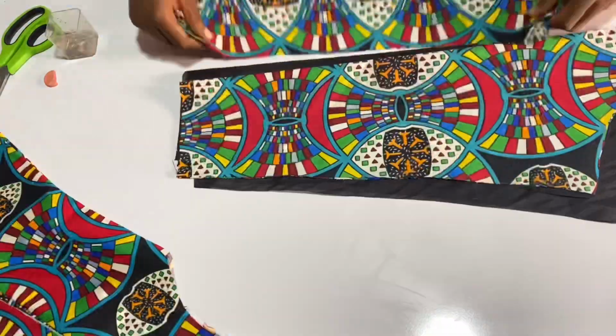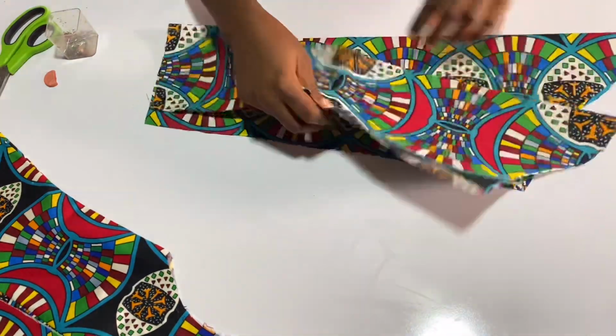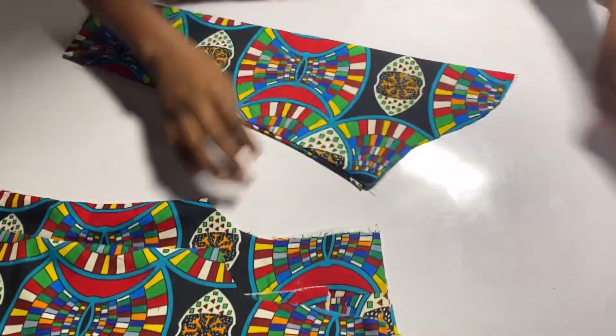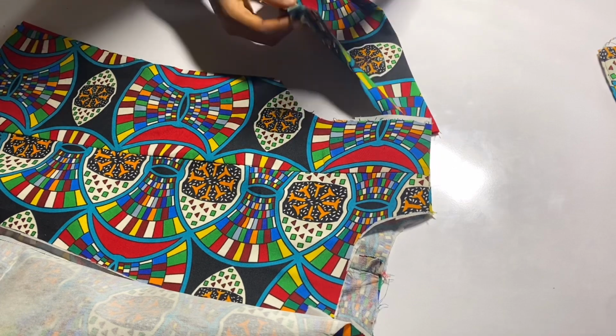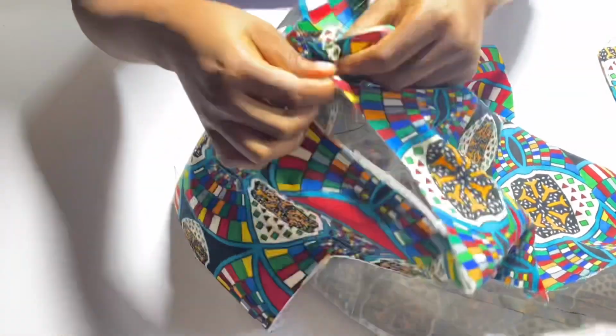So guys, the next thing now is to fix my sleeves. You can see these are the sleeve pieces, and this is the lining piece. For this sleeve piece, I'm going to fold this down by 1/2 inch. You can see I've gone ahead to fold down my sleeve by 1/2 inch, and I've gone ahead to iron this down.